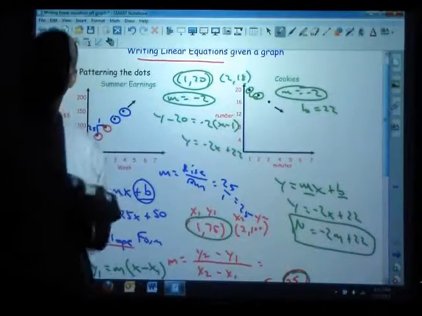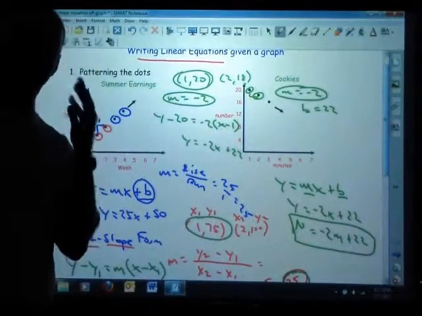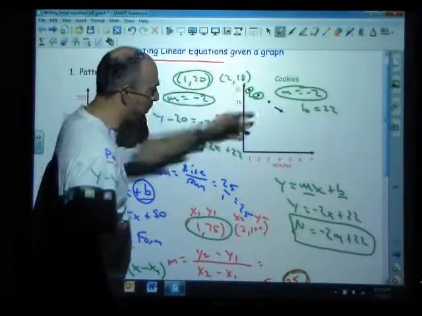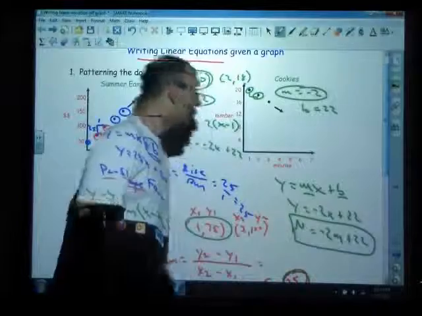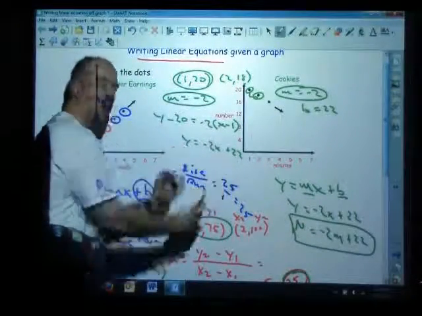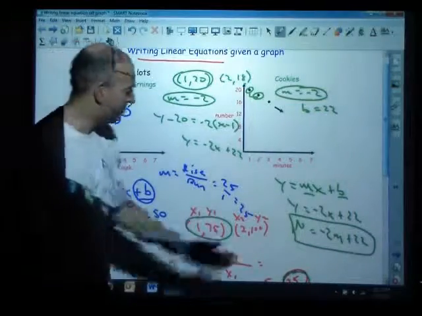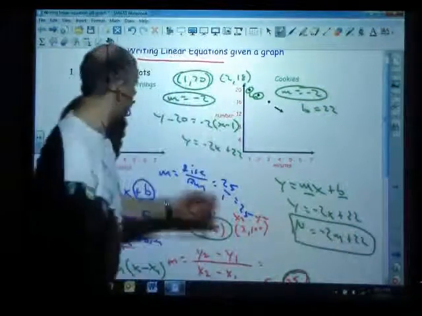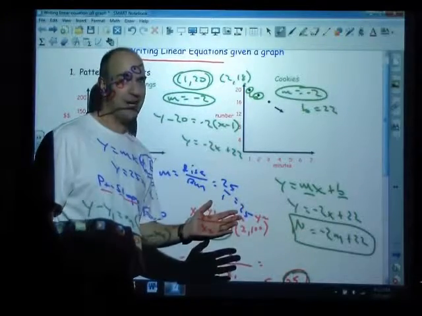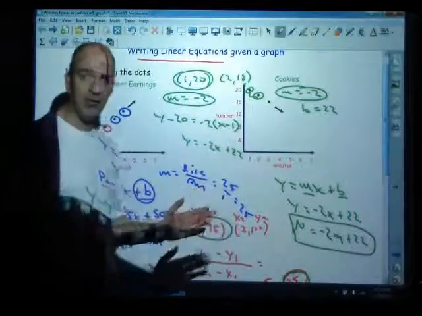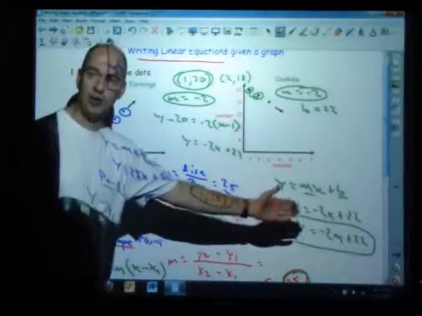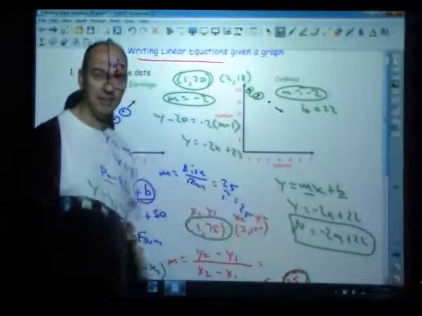Okay? So, 2 different ways you can decipher this linear information. You can do it literally visually, seeing what the y-intercept would be, seeing the slope, putting in the model down, or you can take points, figure out the slope, use point slope form, and arrive at the same result. This might be the tar road, this might be the gravel road. The bottom line, you want to get to where you want to go. Okay? So there you go. Writing linear equations, giving graphical information, and putting them into slope-intercept form ultimately. All right, thank you.